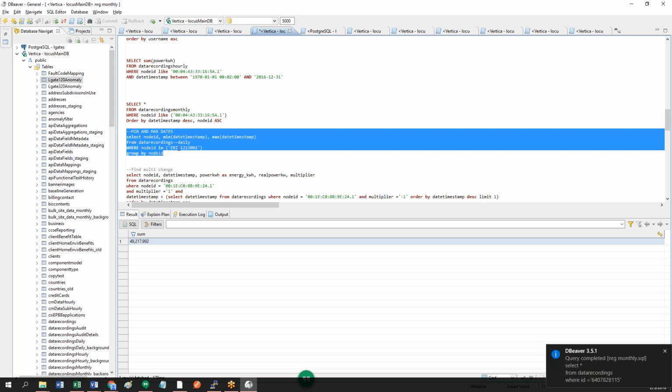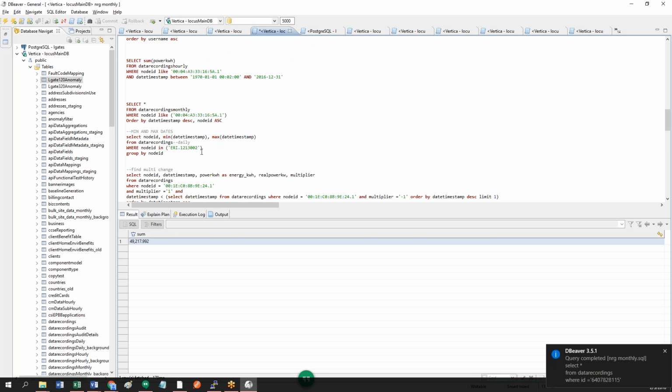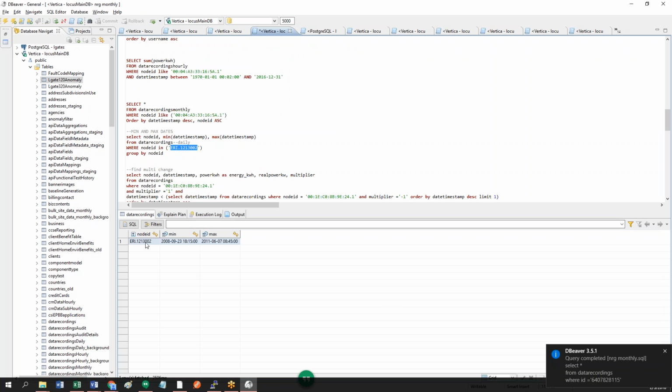Something like this might be useful too. If someone asks, what's the earliest data point you have for this site, you can run this pretty quickly and just say that, versus going into the charting tool and trying to go back to the beginning of time and then hover over the correct date.